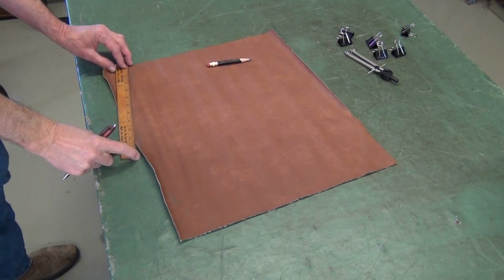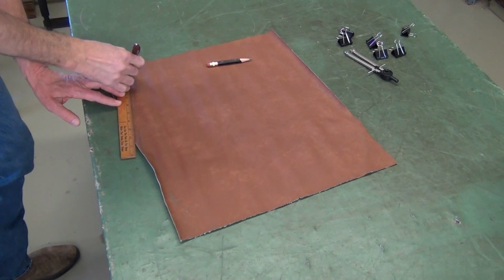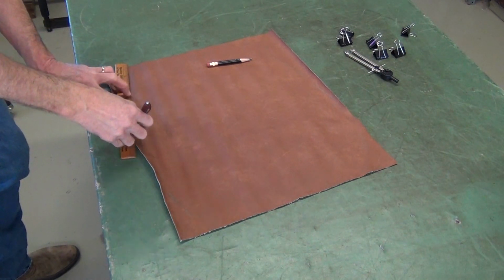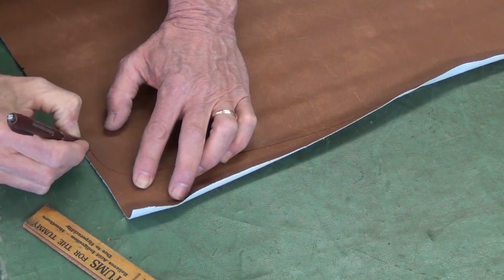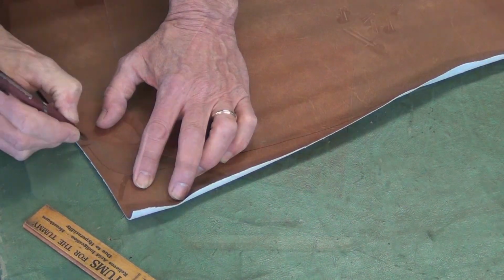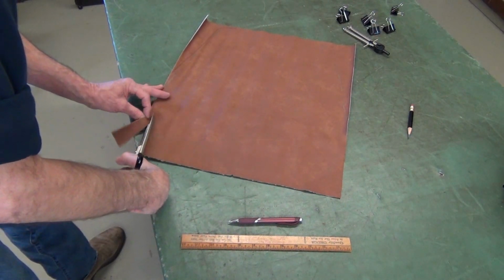I'll true up these lines and again make a generous seam allowance, at least 1/2 inch. This is going to get larger as I add the next skin of foam. I'll cut this and then book match it to the other side.